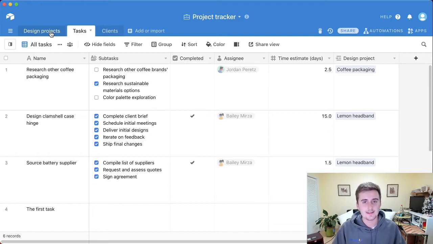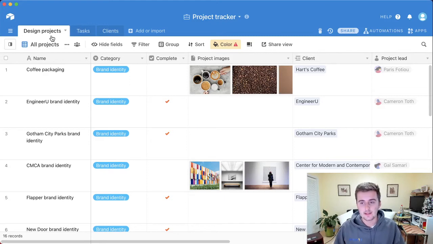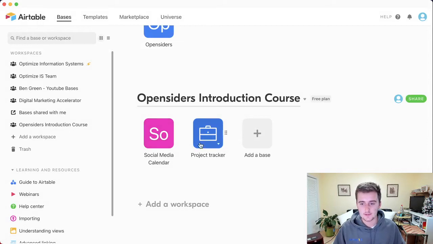There's different classes of information in each table, but I don't want to get too far into that. A theme you might notice between these different bases is there's a certain process that's maintained inside of each base. So this one is our project management. The other base is social media content calendar. It doesn't always make sense to just have one base with everything in it. There might be similarities between bases where you might want to have your team in each base if you don't have everybody as a collaborator, or, especially for a lot of businesses, you want to have a client list in there, or just something you want to have between those bases.